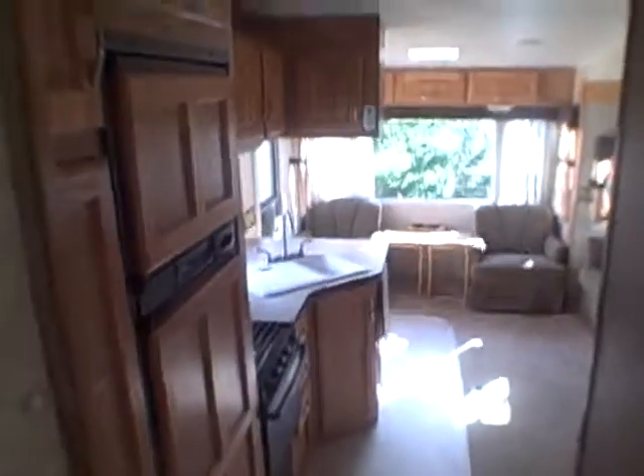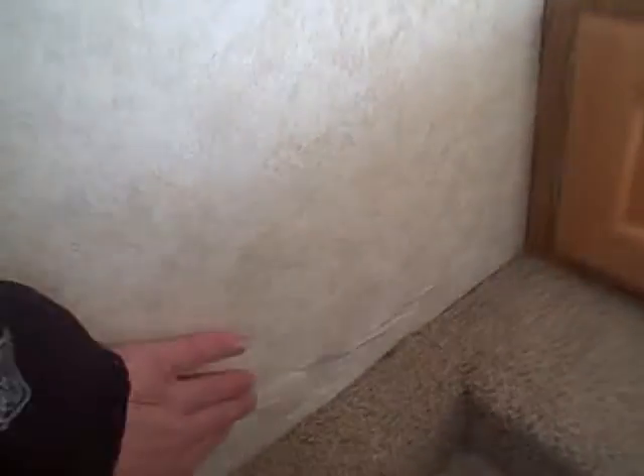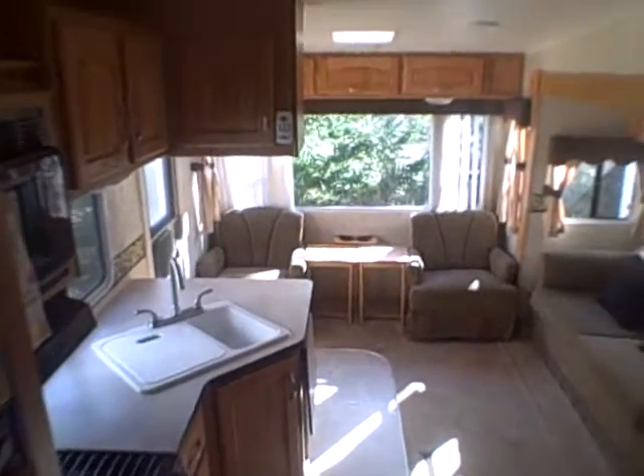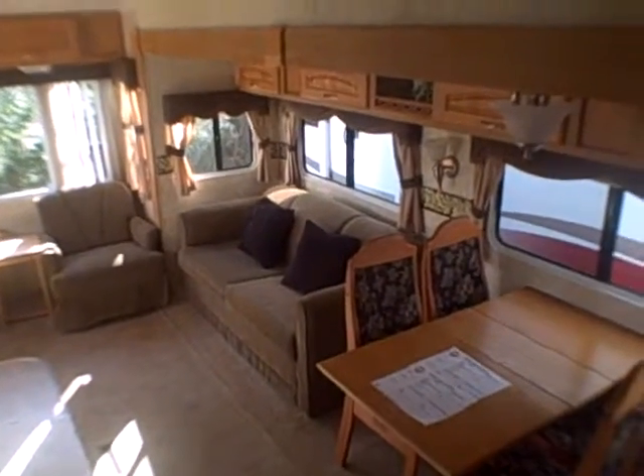It's a 2006 Savoy here at Gibbs RV. We're selling this one at a significant discount because it does have a little issue — right here in the corner you can see a little soft spot. It was repaired on the outside but the inside was left as-is. We've discounted this quite a bit off retail, so if you can live with that, it's not going to get any worse and it'll save you a bundle. Call us at 1-800-824-4388.